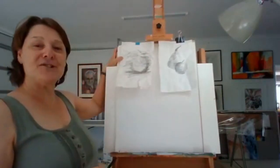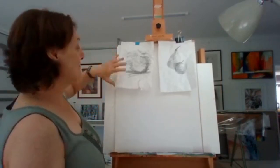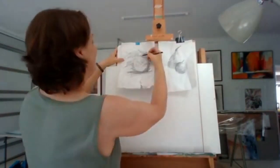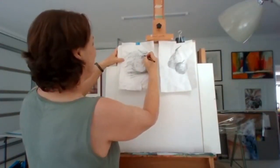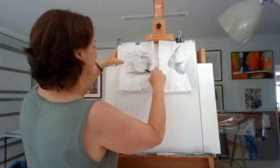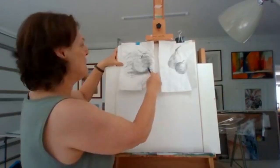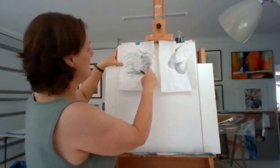Half the point of this is to have fun on something that's already stuffed up. So it's my Dare to Stuff It Up series. So I've stuffed the paper up first and then I'm working on top of it. And if it doesn't turn out, I can blame the paper. I'll bring this closer to you because I'm not sure that you can see the creases. I'm really enjoying what it looks like on the paper here.